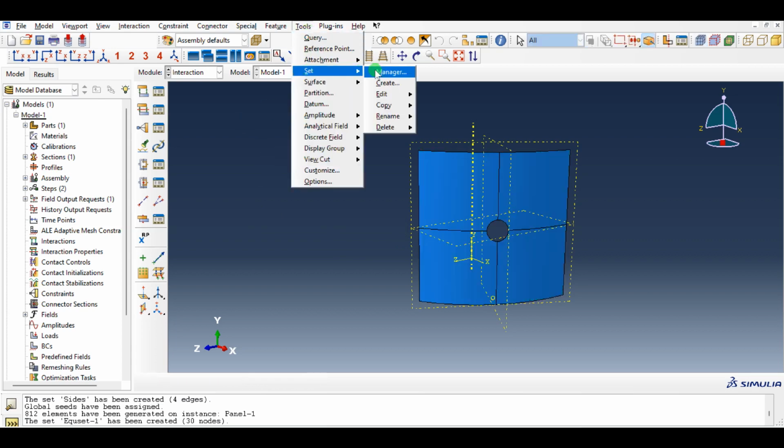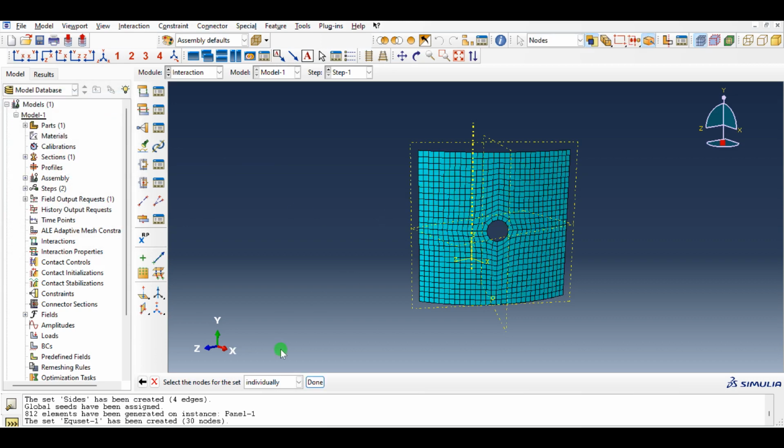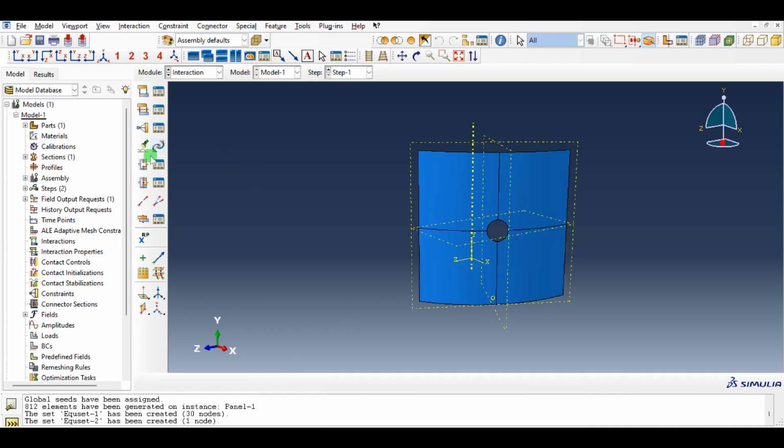And again we need another set for the central node to apply the concentrated force.